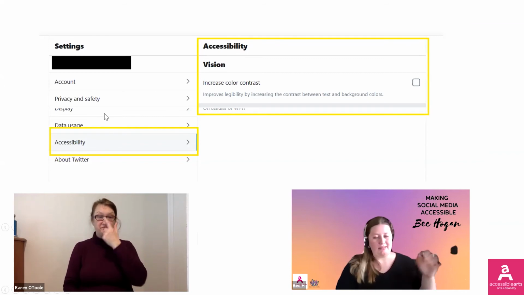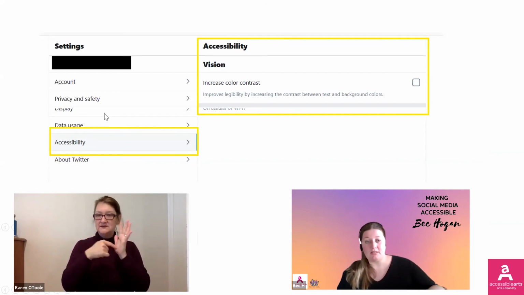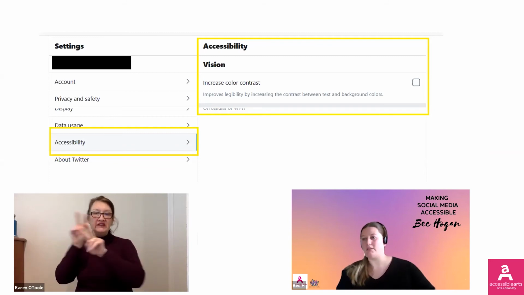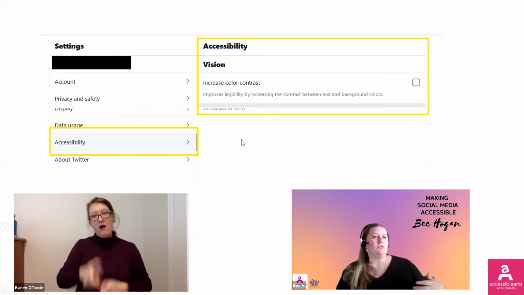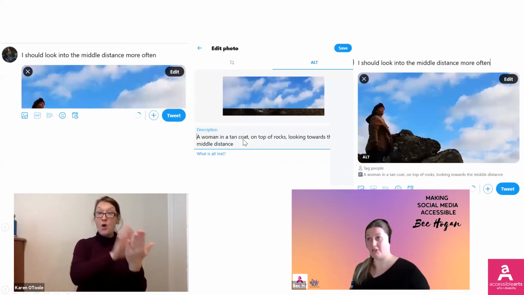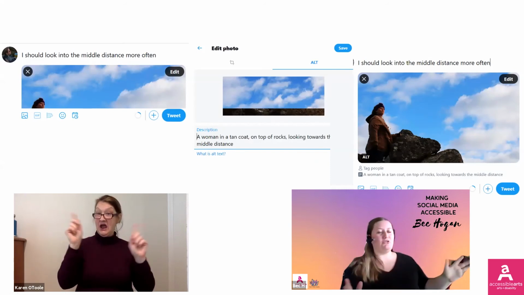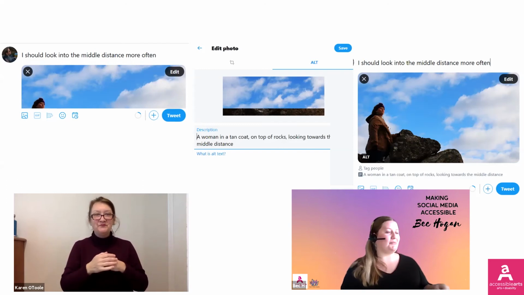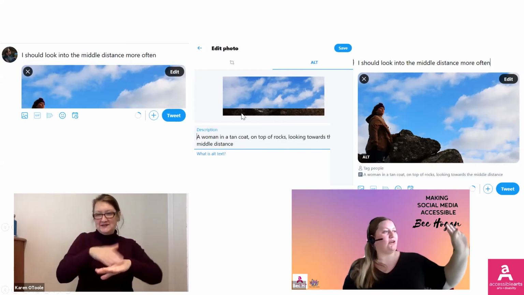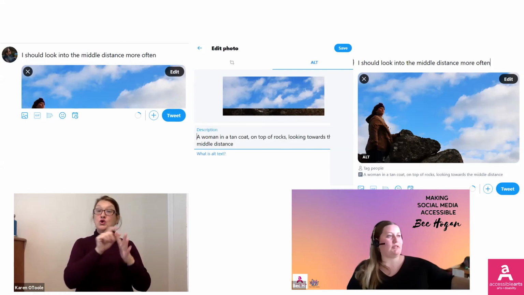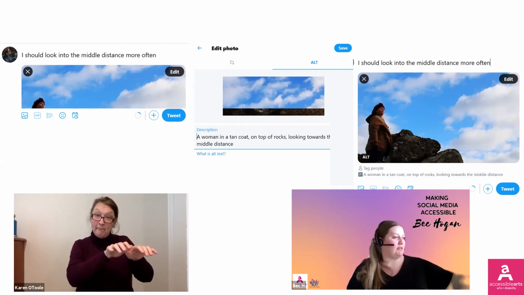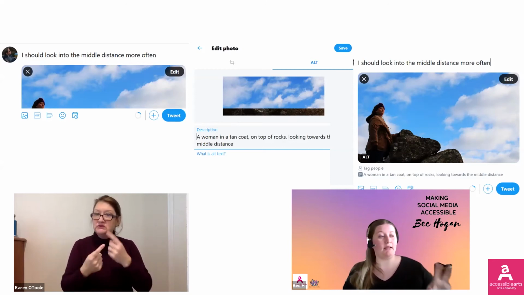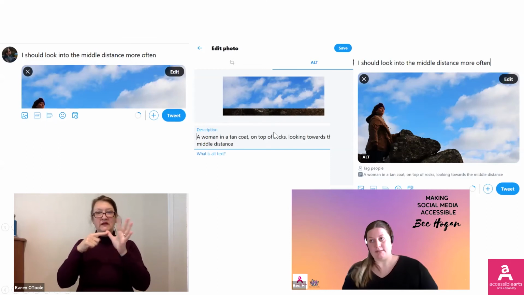The accessibility features, as in if you have vision or motion issues, are buried deep in the settings. But in terms of posting, they've made it really easy. Here's a tweet I did as an example. I'd like to think I'm slightly better at tweeting, but I just did this one quickly. You type your very clever comment in, and right down the bottom, they've got add description. This is a fairly new feature, I'd like to point out. And that's your alt text.